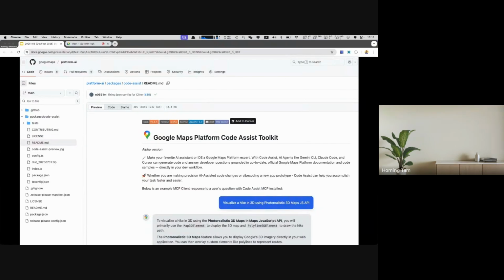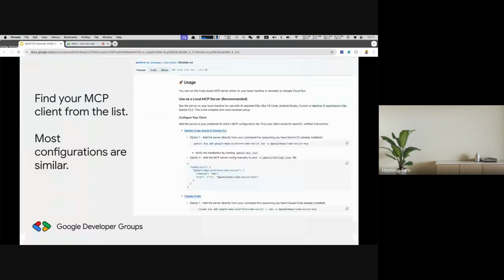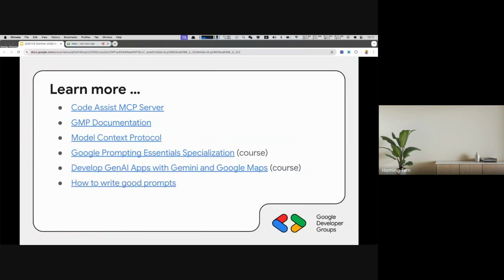Okay, you can also find your MCP client from the list. Most configurations are more or less the same, so don't worry about that. And last but not least, I'm giving you these resources. This is the general idea of the resources you should be looking at.